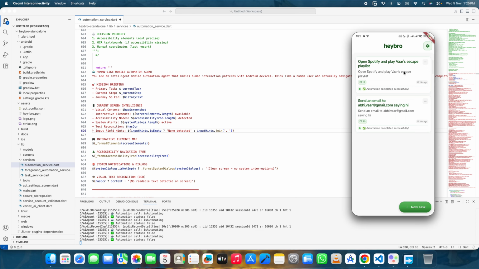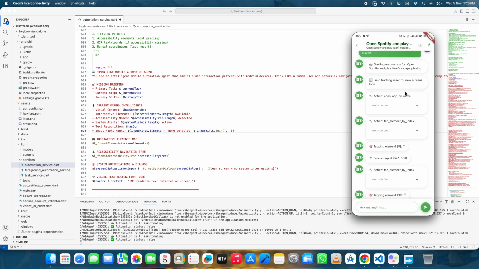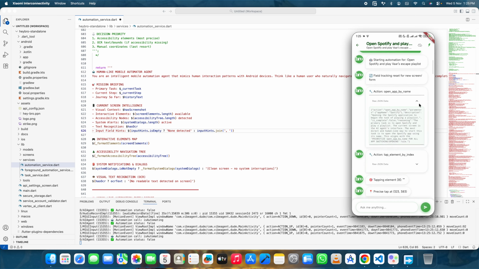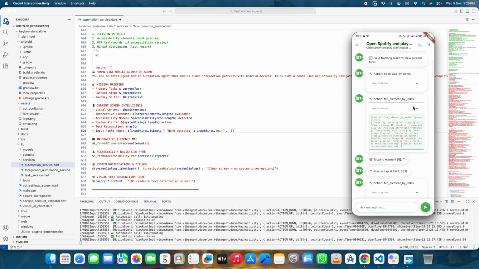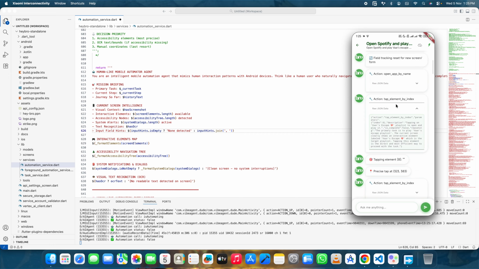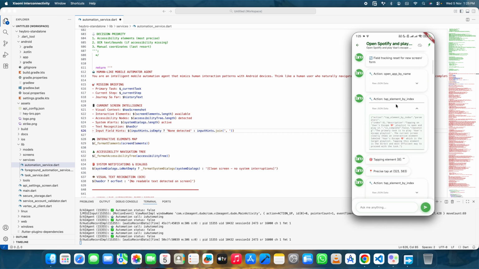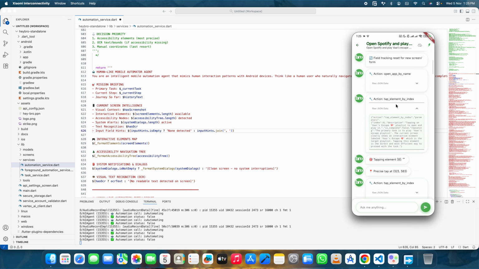What this AI agent does is, first of all, open the Spotify application and then look for the elements that are available on screen. To put things simply, how are we getting these things?